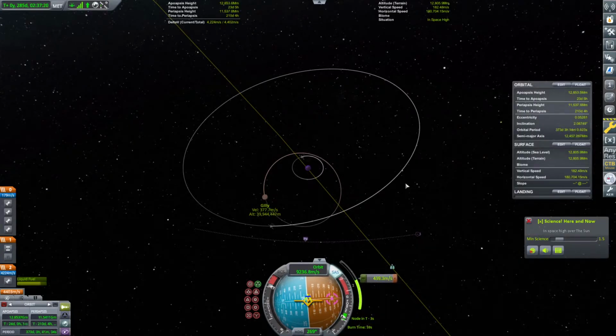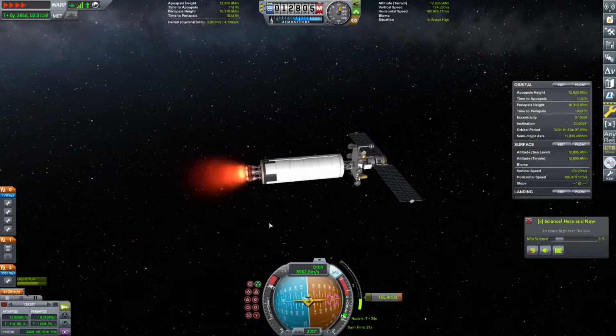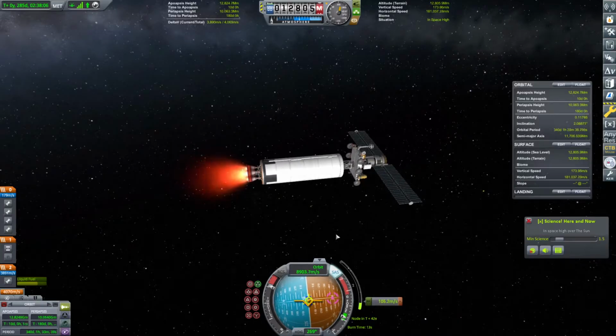We're about 450 meters per second away from being done with this burn, about another 55 seconds left in it. I'm thinking about attempting a physics warp here. Any Krakens? We've got a little bit of a shimmy going on here. Let's bring it on down, though. We got a lot of time saved out of that warp, so I'm very happy about that.